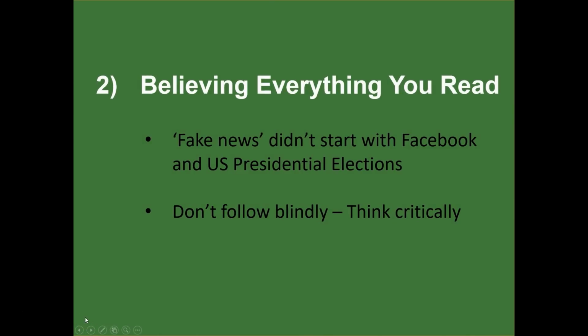Believing everything you read would be the second mistake we see. So a lot of times the first thing a new trader does, once they find a broker, is jump on Google and type in broker reviews, and then a host of review websites pop up. But it's important to understand how some of these review websites operate. So many of them operate on an advertising budget. So brokers pay them to advertise on their site because they know there's a lot of traders, especially new traders, going there to review their firm.